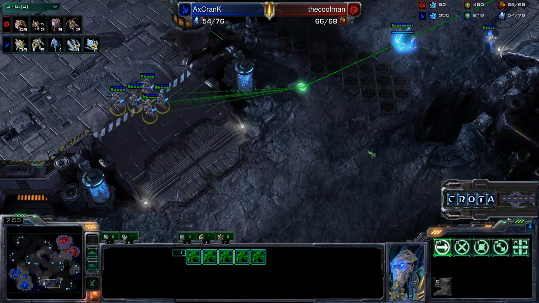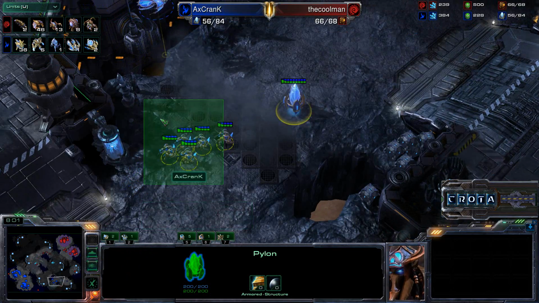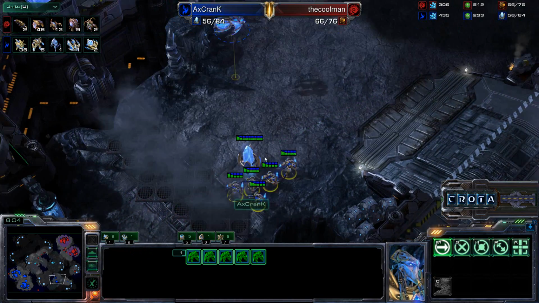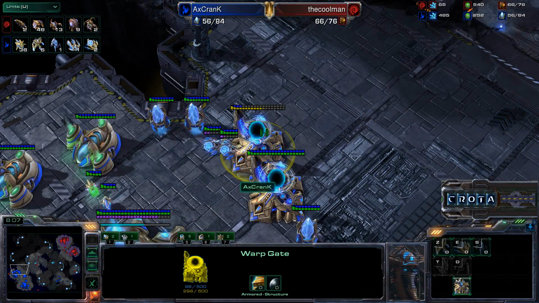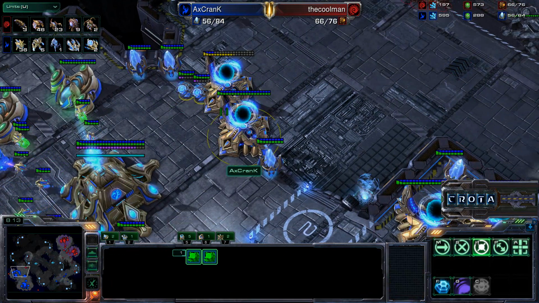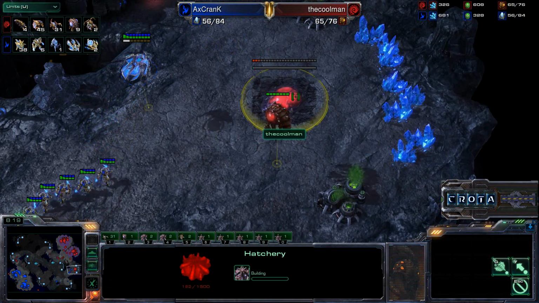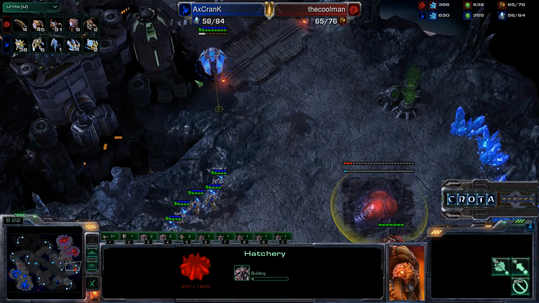Zealots are now on the move as well. We're going to see some proxy pylons being set up, and this roundabout path could catch TheCoolMan off guard. You can see that the warp gate is slowly recharging those shields. Back over here, double sentries. Is it going to be enough, though, as the units are now making their way in? Oh, a hatchery just placed down. And what is this doing?